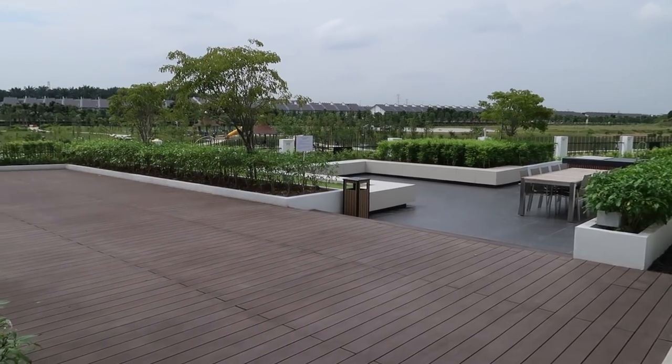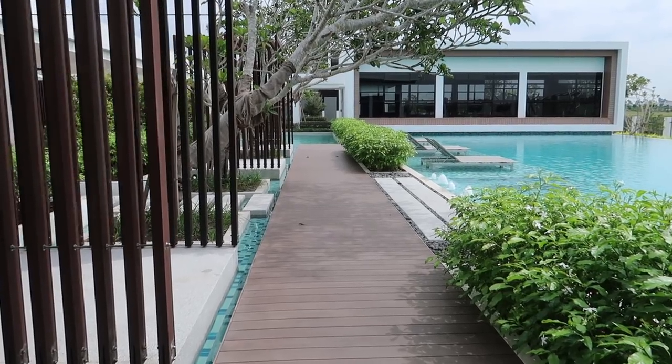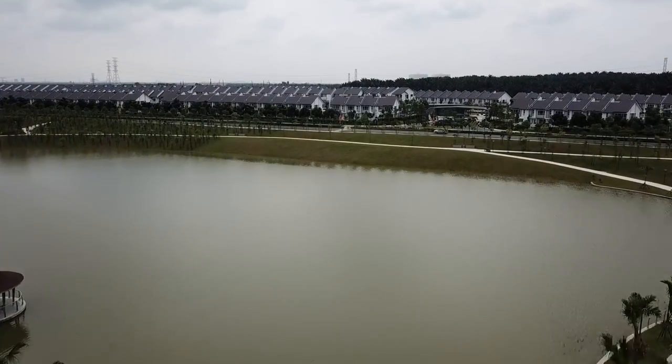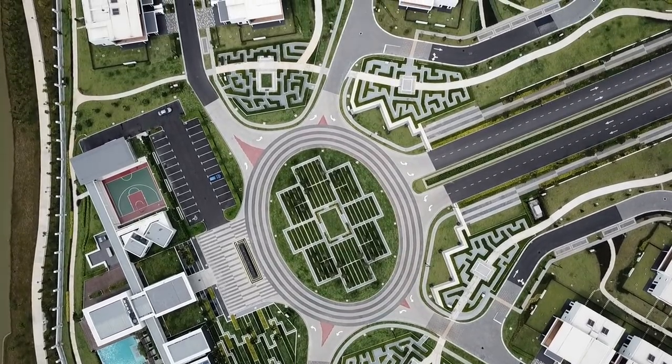Let's go to the clubhouse. So we are now in the clubhouse. If you've seen the Arrasia review and the Bayan review of Tropicana Aman, you know about the lake, basketball court, and common playground. EcoWorld also has this private clubhouse that only Monterey residents can use. Check out the pool! One thing to take note is also the extensiveness of the landscaping — it actually blends in with all the materials.